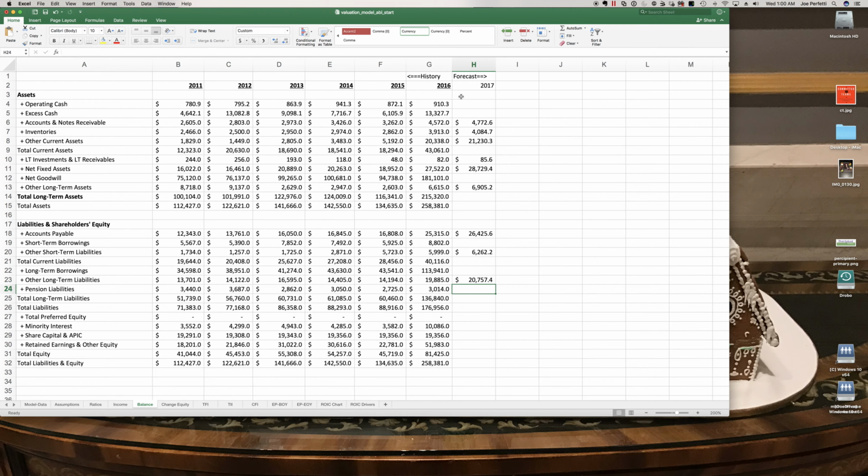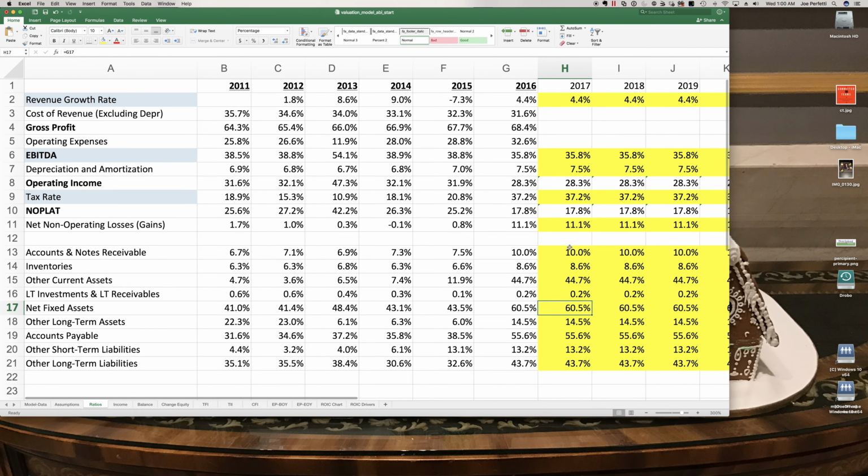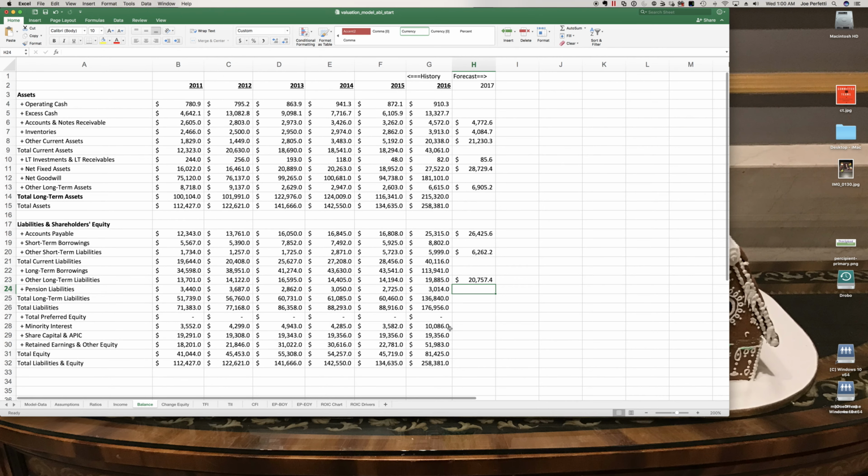Okay, so I have now forecasted these balance sheet ratios to create those balance sheet items as a percentage of revenue. Now, what I need to do is finish off the balance sheet and, more importantly, get it to balance without creating a circular reference. So I'm going to show you how to do that. And we're going to start by finishing with the liabilities and equity side of the balance sheet first. So I'm going to go ahead and do equities.